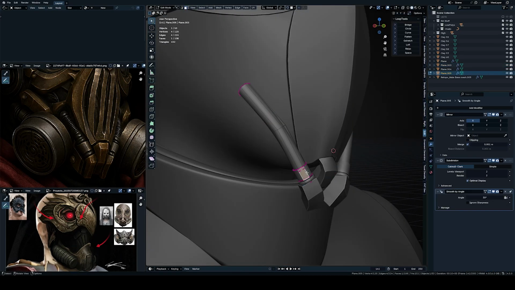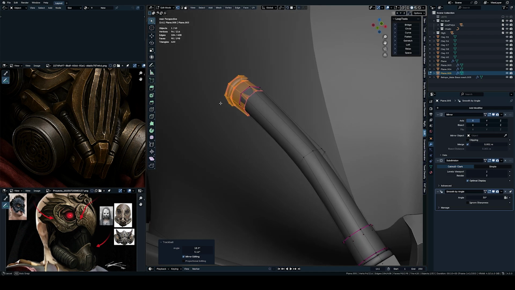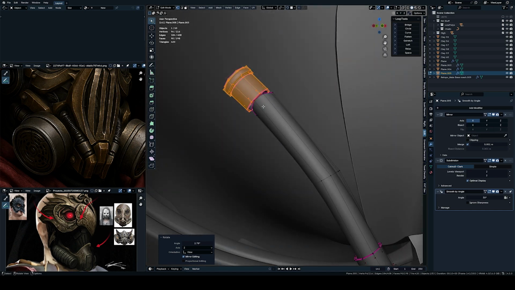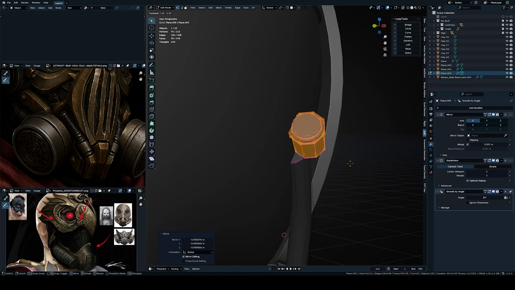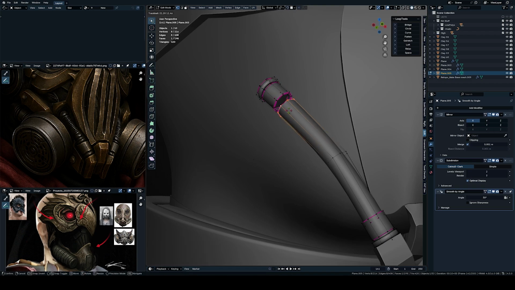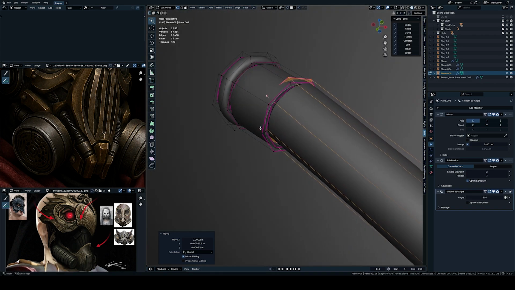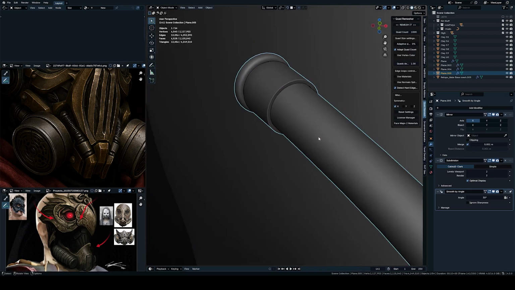Just select this, duplicate, going this way. Right here. Fix this to go through. Okay, great.